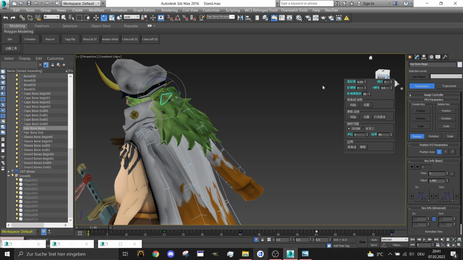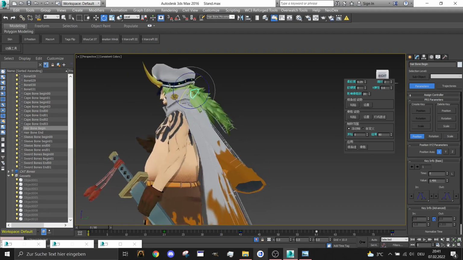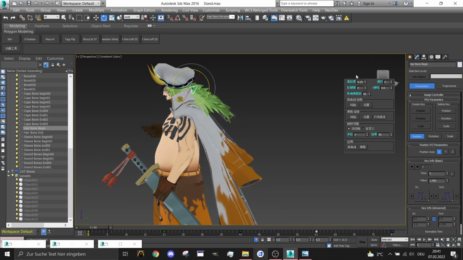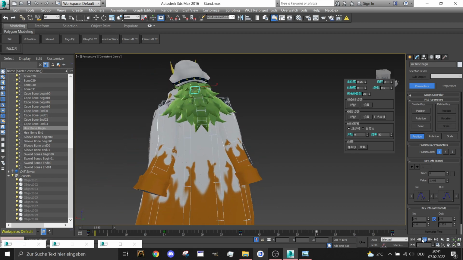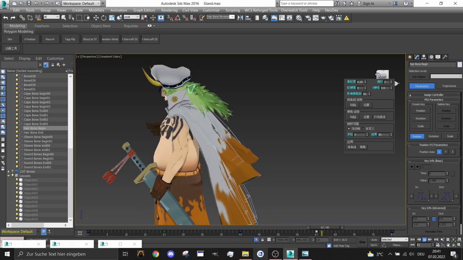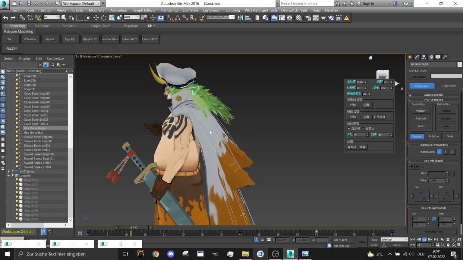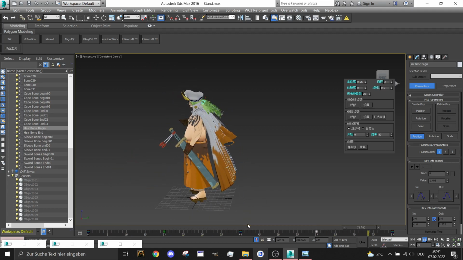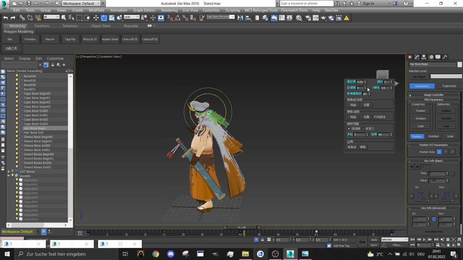That means we can change the whole animation at once by just moving them a little bit up like that. And then as you can see, it shouldn't go through the mesh anymore. So that looks good.